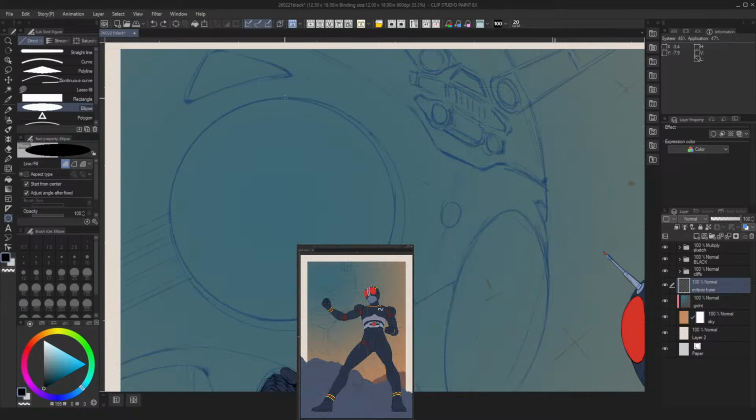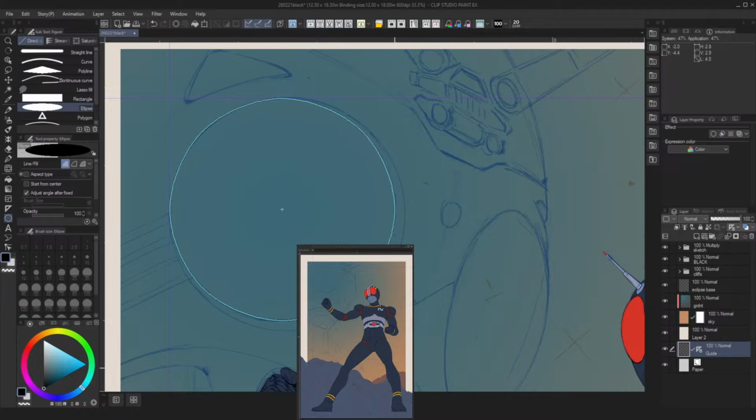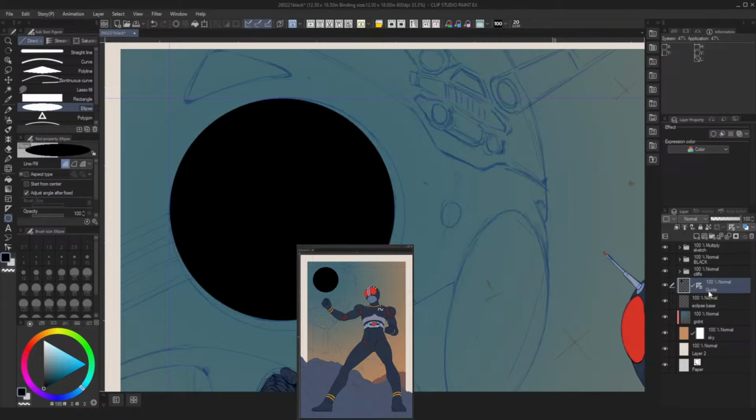Just gotta line it up. Is this aliased? No. Okay, good. Oh, we don't need to start from center. Here, we'll call this moon. We'll call this sun.